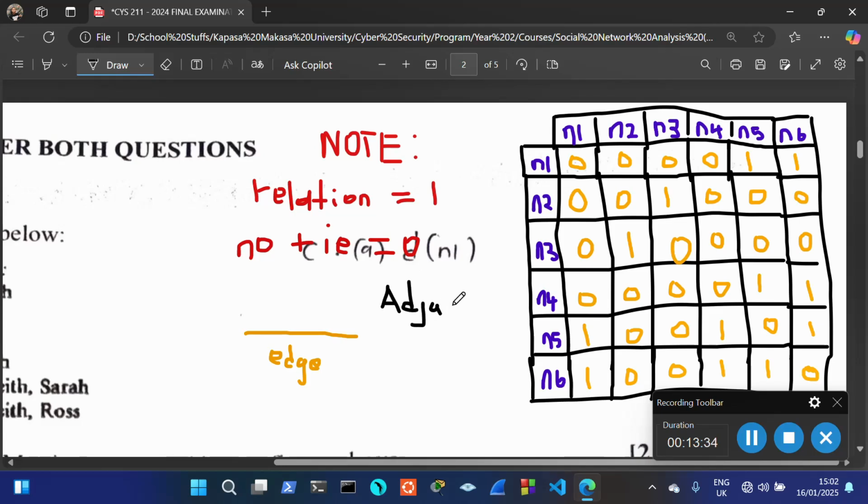Adjacent matrix. So an adjacent matrix is just a type of social matrix whereby we just show the relation by indicating a 1 and a 0 if a relation exists or not. So if you are linked with something, that connection is adjacent to a particular thing you are linked to, okay? So that's the meaning. Hope this was clear.